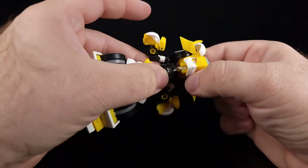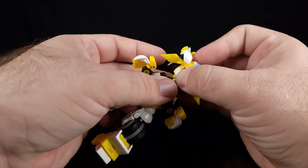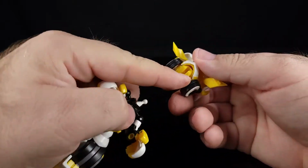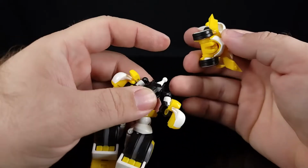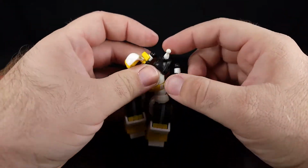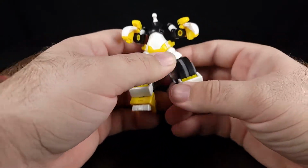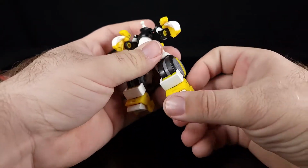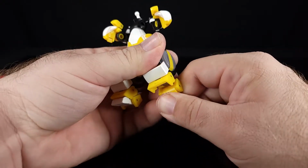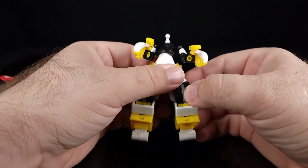Next thing up, we have to go ahead and yank her head off. As weird as that sounds, you don't use her head for this. And, yeah, so she has a bit of an opening in that direction. Probably the best way to pull that off. Now, you're not even really going to utilize that head joint, but it does have to stay. The legs kind of just stay how they are, but you want to drop down the toes like this, because those are going to become very important.